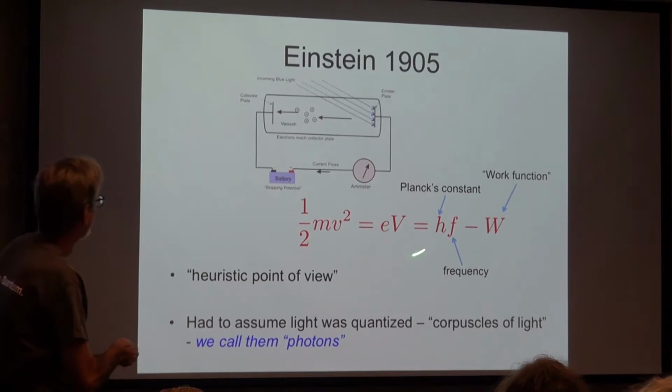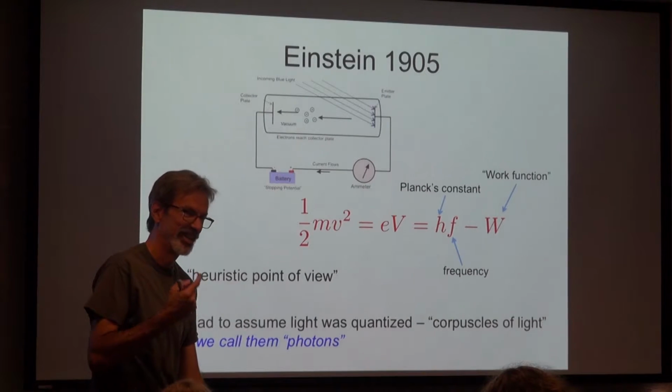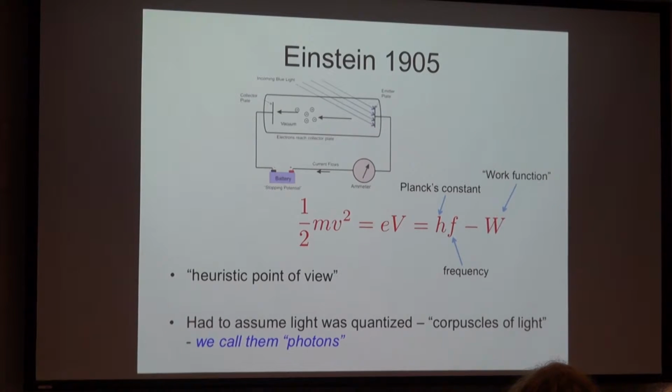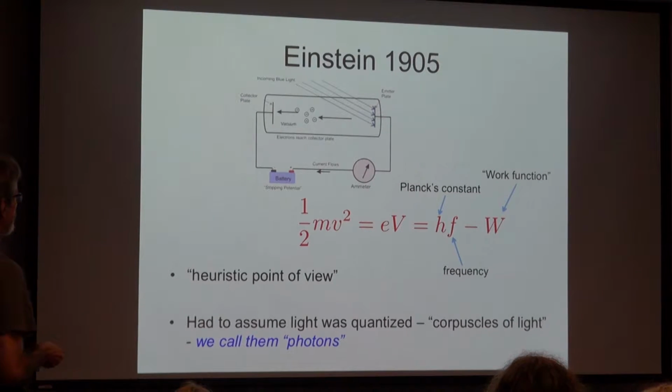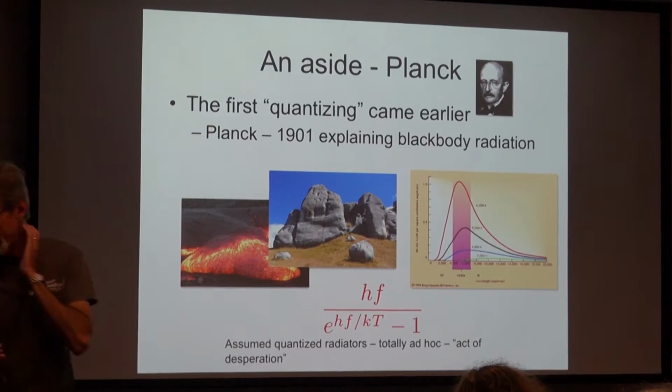So if we look here, there's this thing called Planck's constant. Einstein didn't invent Planck's constant. That came a few years earlier. It's electron volts, but in this case, it's also the voltage that I put across my plates times the charge of the electron. Energy and voltage. So again, it's just an energy. Right, so in Einstein's equation here, basically he just had this Planck's constant sitting there. So where did that come from? That came only 4 years earlier from Max Planck.